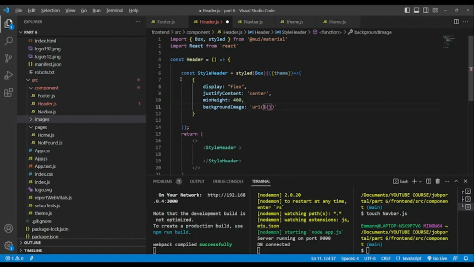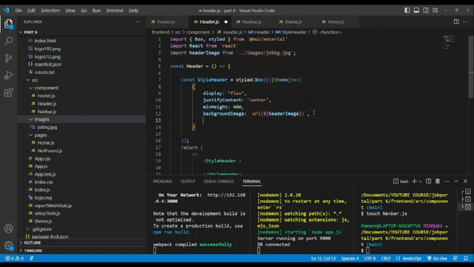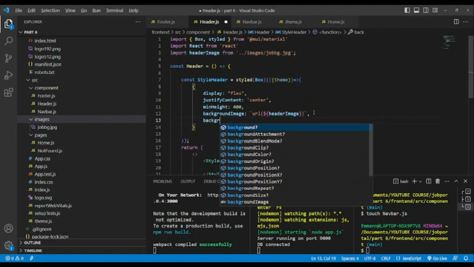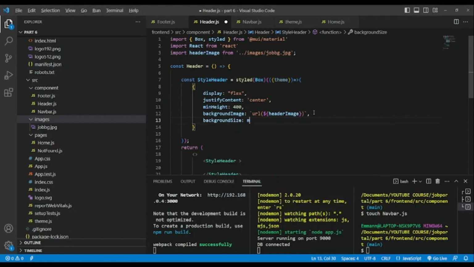Inside of image folder, I have my custom image. Bring it here, and in between, paste our image. Background size cover.